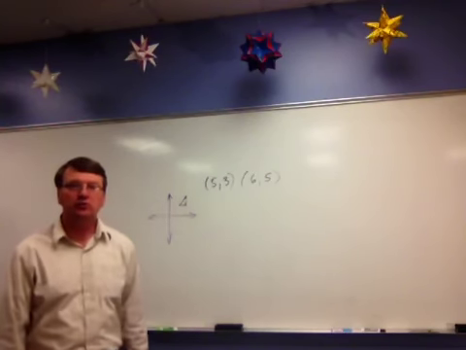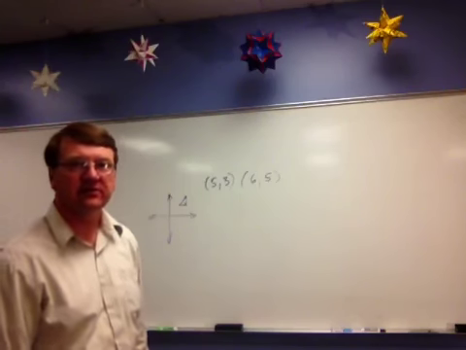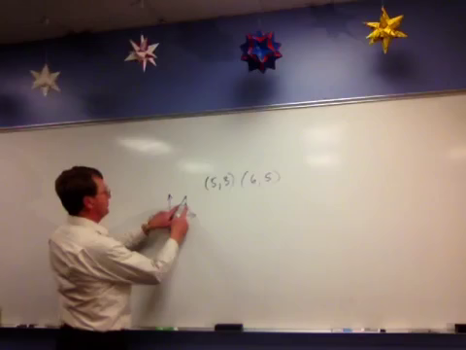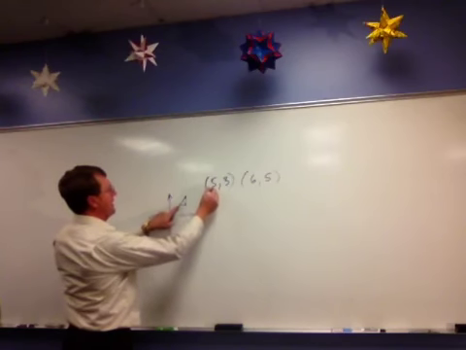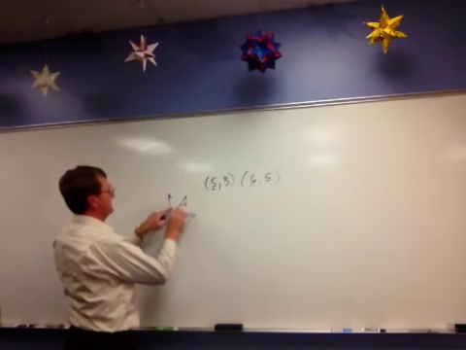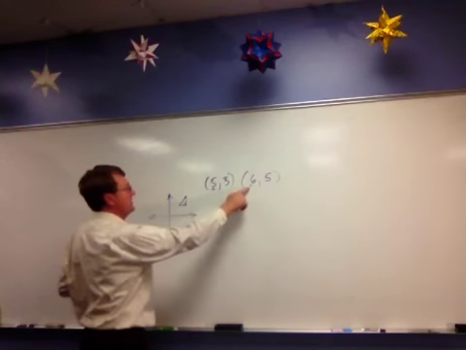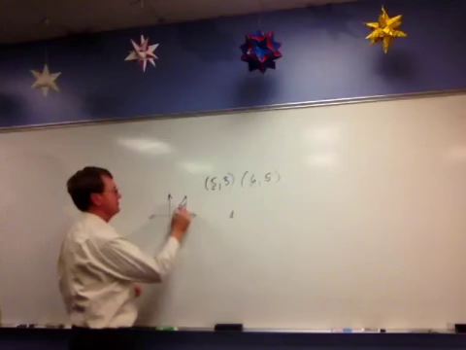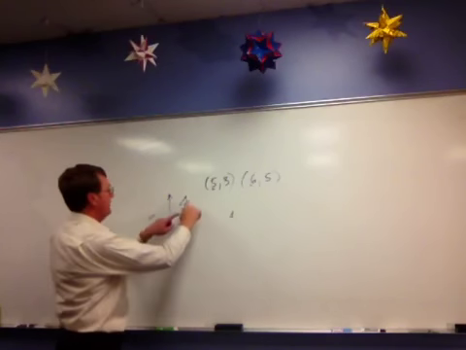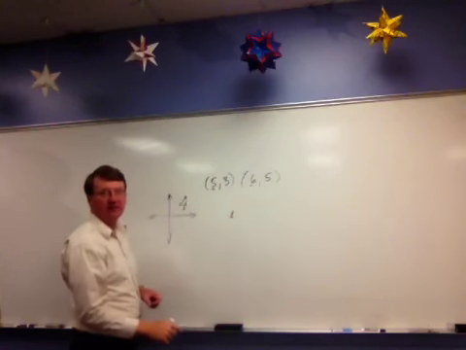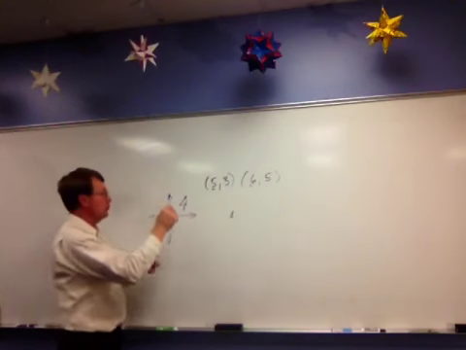Happens all the time on coordinate planes. It's got a difference of distances. How far over did this go? Well, I was at 5, and now I'm at 6. That's a difference of 1. How far up and down is it? Well, it was at 3 up, now it's up 5. That's a distance of 2.